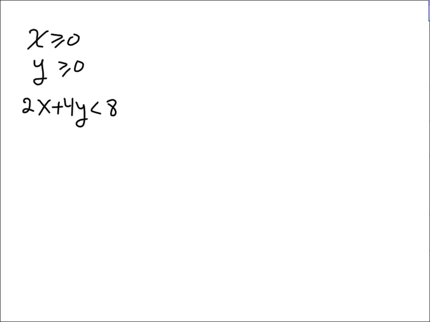Suppose you were asked to graph this. X is greater than or equal to 0. Y is greater than or equal to 0. 2x plus 4y is less than or equal to 8. And 3x minus 6y is bigger than 6. Suppose you were asked to graph this. Well, basically, these are 4 inequalities.